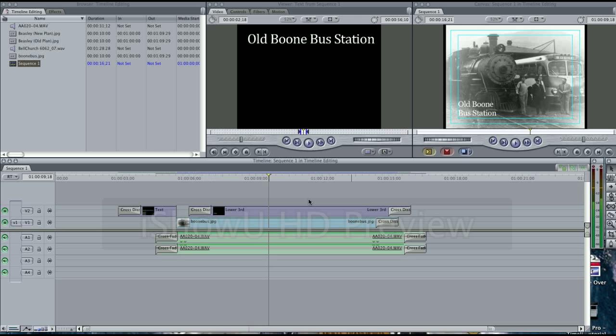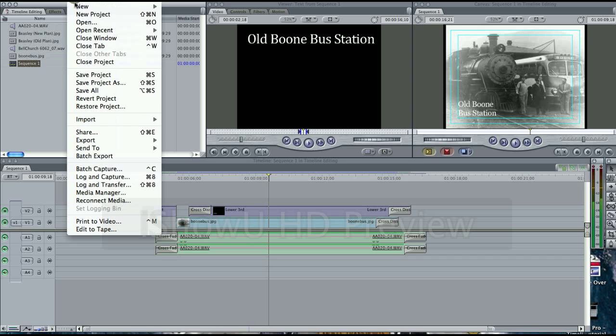So once we're prepared, we want to make sure we have our sequence highlighted here in our window that we're burning to tape. Sometimes you can have just one of these things highlighted, and that's what'll burn to tape. So make sure you've got your entire sequence one highlighted right here by clicking sequence one. Now, if you're working on other sequences, be careful with that. Sometimes you can have both highlighted and they'll overlay and it'll be just a big mess. So make sure you've got the proper sequence highlighted that you want to burn to tape.